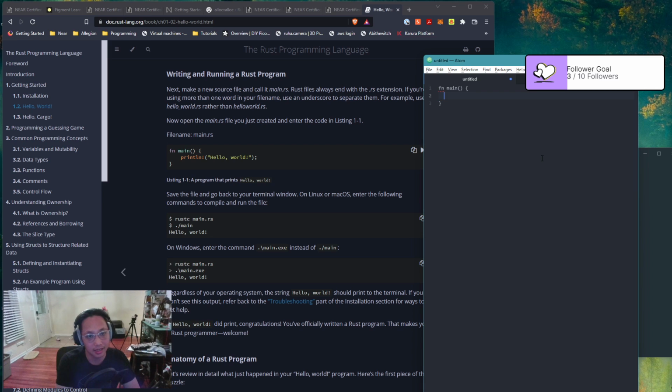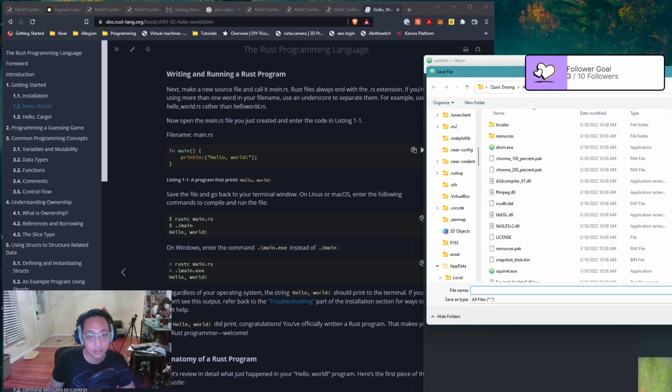I think in Rust they use four spaces instead of a tab, and I believe this is what they call a macro. This is just the initial opening of the function, and I have to get used to this semicolon at the end.